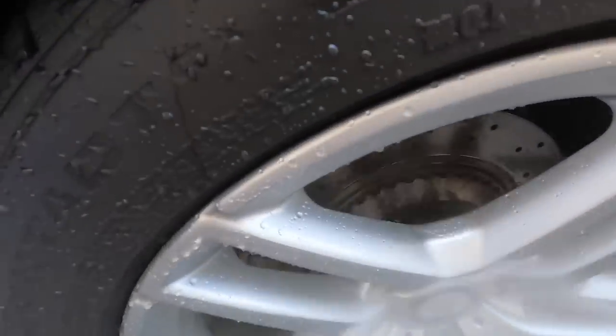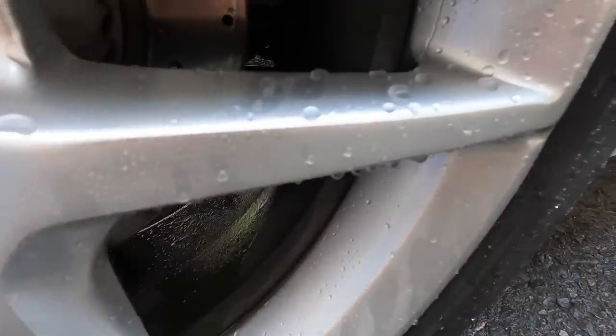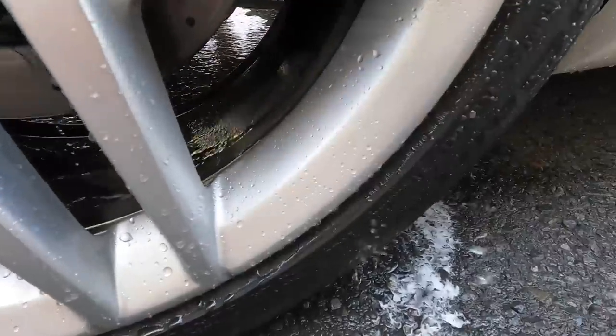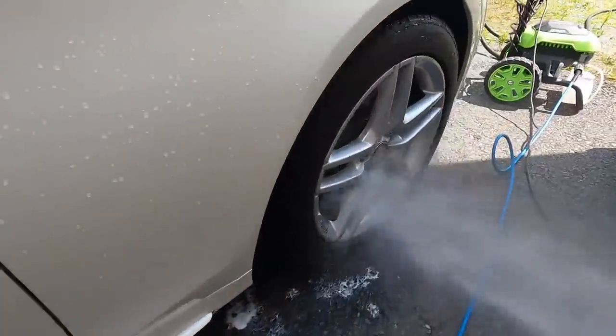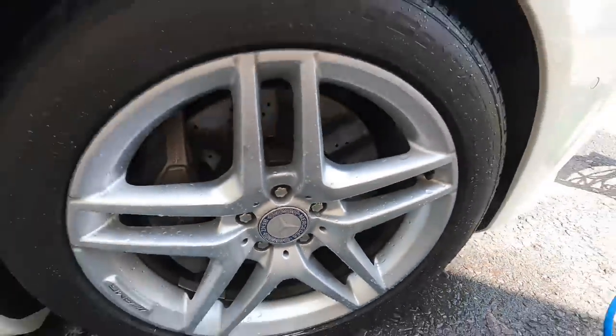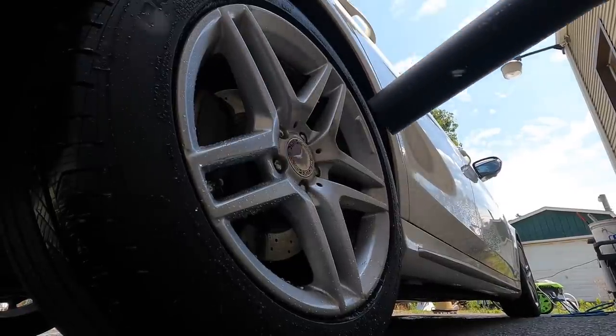And after 4 weeks, no problem whatsoever. Even up front where the braking system really heats up because of all the weight on this vehicle. And because of this protection, drying the wheel with forced air makes quick and easy work of it.